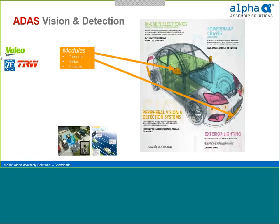When you've got a vision or detection system which is there as a passive aid, to give some sort of information or warning to the driver, that's one level of automation, as we talked about before. But as you move up to level 3 and level 4 of ADAS, it becomes much more critical. If you look at our focus areas and our products, and some of the other webinars during the week go more into product detail, this is really where fine feature assembly becomes very key. The integration of cameras into different parts of the car means you're using camera technologies which have come from the mobile phone, cell phone industry: very fine feature chip scale packages, 0.5 millimeter pitch between the balls and moving towards 0.4 millimeter pitch as well.